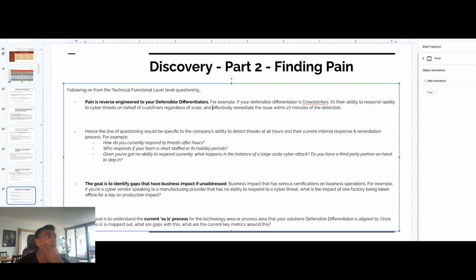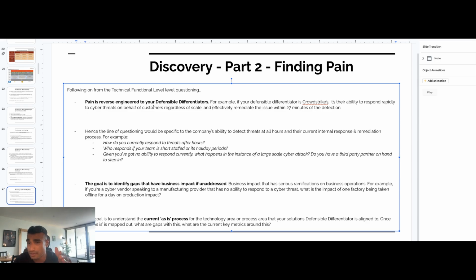Okay, so I'll give you an example for CrowdStrike. CrowdStrike's got one of the best managed services solutions in the world, right? And I don't know if competitors have caught up, but I still don't think they really have because CrowdStrike has scale. But one of their best solutions, and I did a ton of these deals, is something called Falcon Complete, right? So any of you CrowdStrikers that are listening to this, you're probably laughing because you're like, holy fuck, he knows Falcon Complete. Yes, I sold a ton of Falcon Complete, but that was one of the best managed EDR solutions in the market, and it's something that no one else could do.